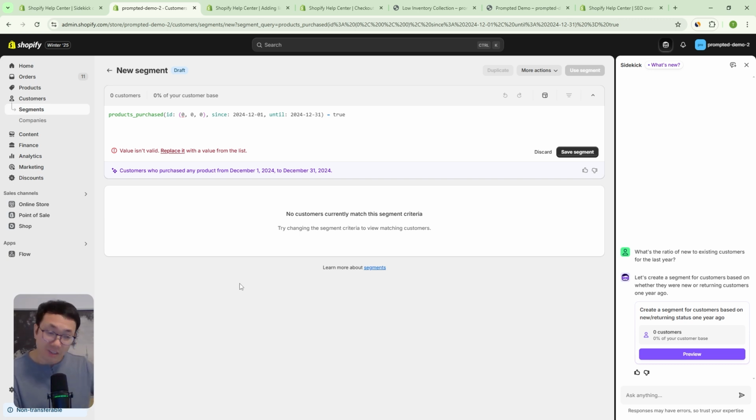But once you kind of want to move past those things and get into more of an intermediate, advanced style of thinking, where you take your existing data and make decisions on top of it, or have Sidekick, the AI, analyze that like a business analyst and suggest the next thing to do. It's not there yet, unfortunately. And so that's my first impressions of Shopify Sidekick so far. It'll probably be very useful for some of you and not so useful for the rest of you. But yeah, that's kind of it for now.